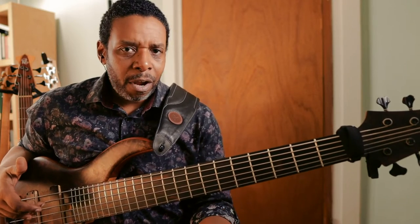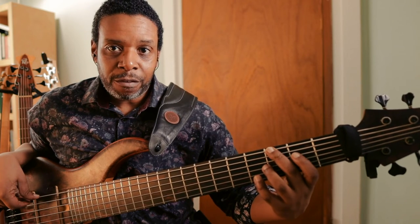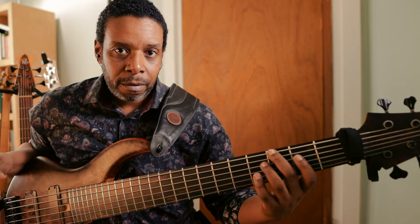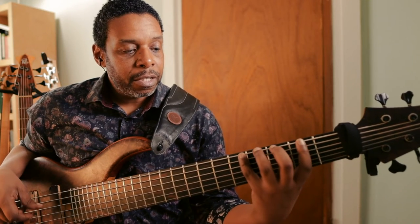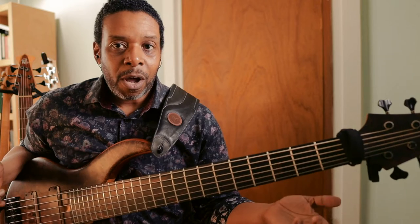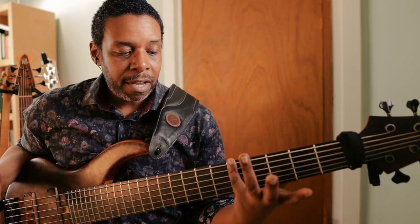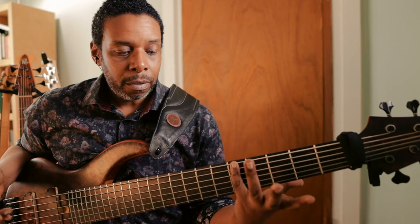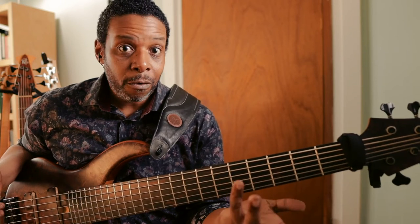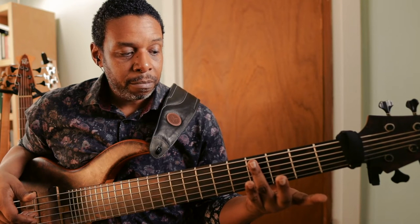So when I'm saying 2-4-1-2-4-1-3-4, you probably already know this. But if you don't, I've got a 4-fret span happening with my 2nd finger on the root note of my scale, that 3rd fret of the B-string, which is D. And then I'm just assigning 1 finger per fret. So anything that happens on the 3rd fret, I'm calling 2 because I'm using my 2nd finger. 4 is anything that happens on the 5th fret because I've assigned my little finger to that fret, finger 4. The 2nd finger position is going to be 1, and the 3rd finger is going to be 3.